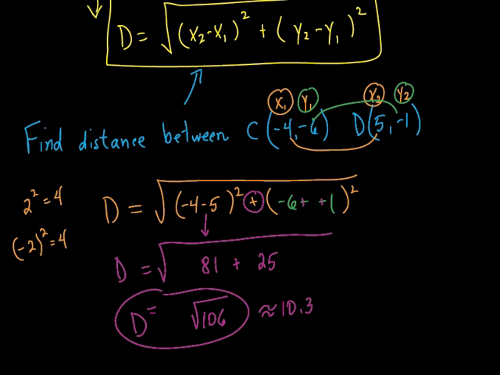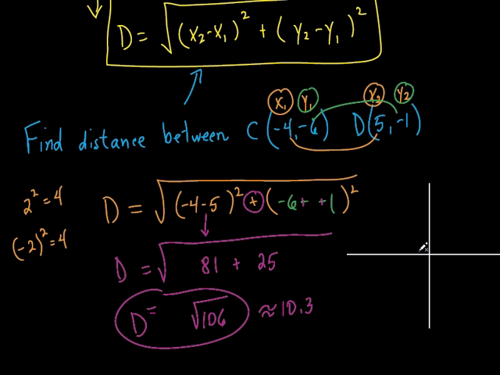So what did we actually find? What in the world did we find? We found the distance between these 2 points. Let's just do a quick little sketch and then we'll be finished. You don't have to do this, but I just want to give you an idea of what you just found, because sometimes people know how to put it in equations, but they're not really sure why they're doing it or what they're doing.